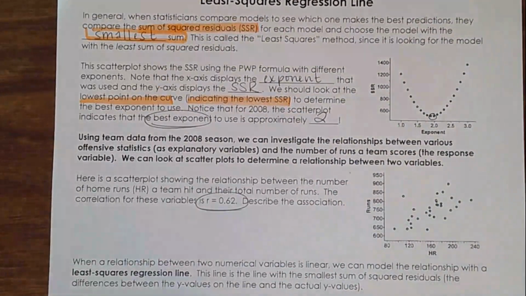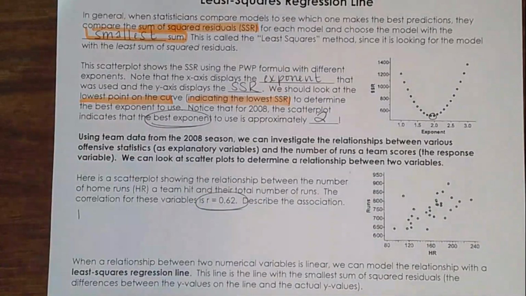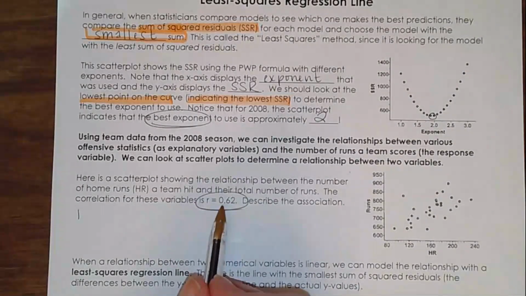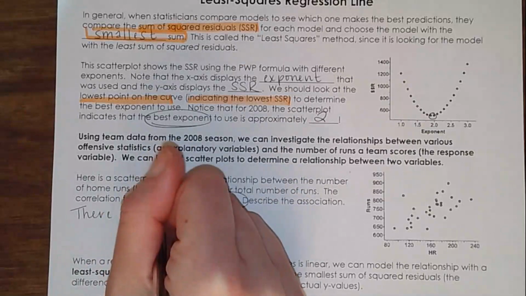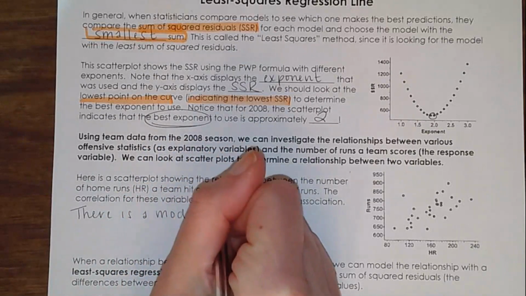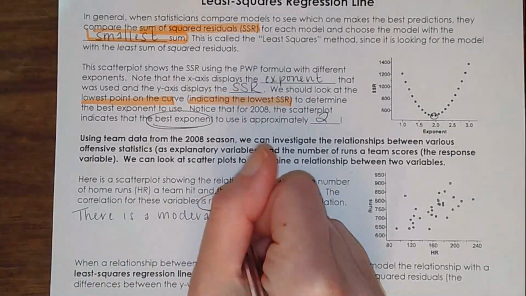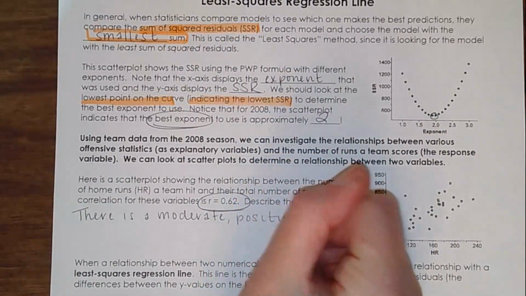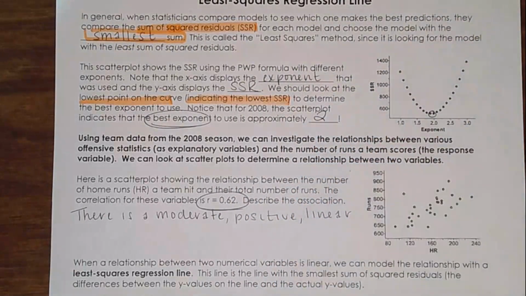Describe the association. Or if you can remember specifically, let's interpret the correlation value. One thing we've got to talk about is strength: weak, moderate, or strong. So this should be moderate, since the value is between 0.5 and 0.8. The sign here is positive, so there's a moderate, positive relationship. Remember, r describes the linear relationship between two variables, so moderate, positive, linear relationship.